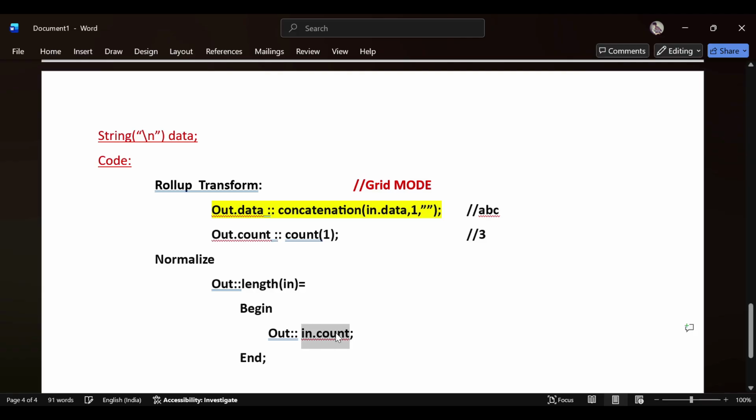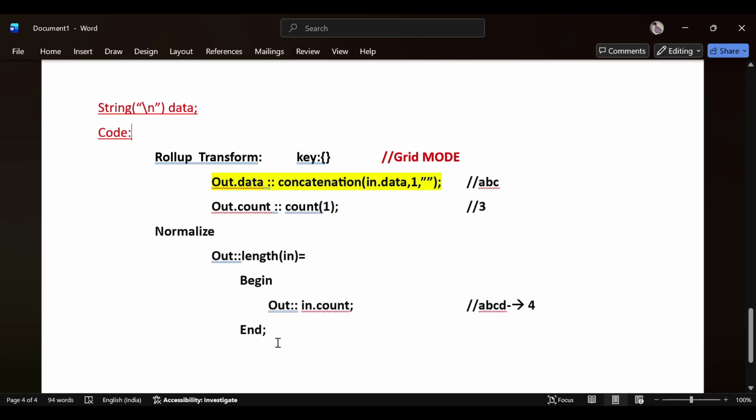To prevent the hard coding, I pass the count from the roll up, so that it picks up the groups and then the count, which is passed over here. Suppose ABCD, then it will return count as 4; for ABC, it's 3. One more important thing: for the roll up key, just use the key as null.